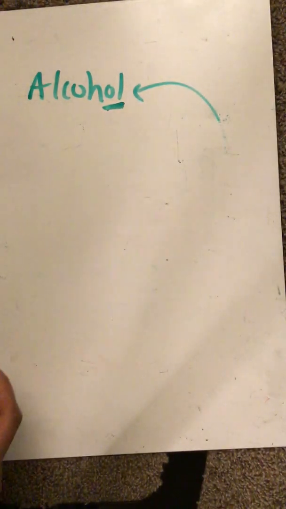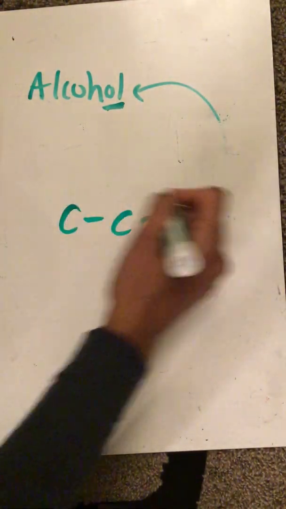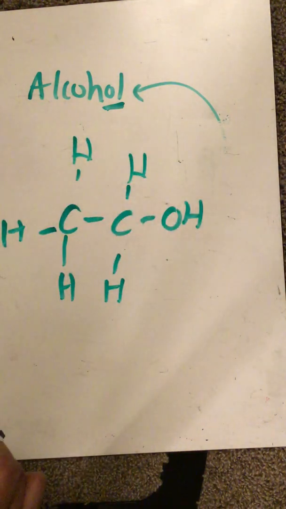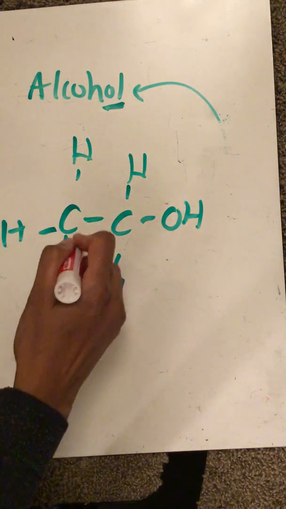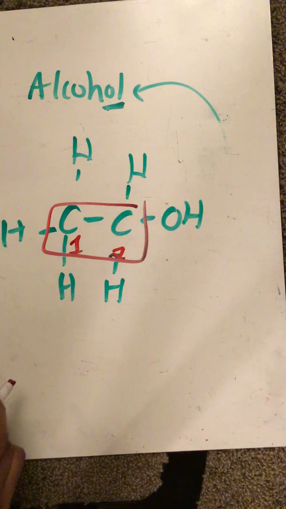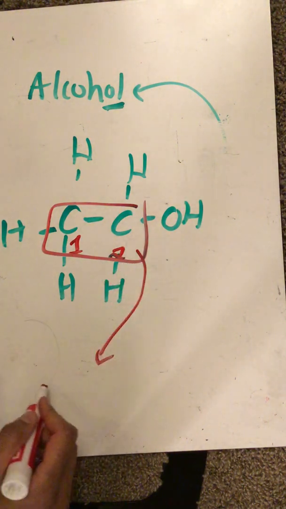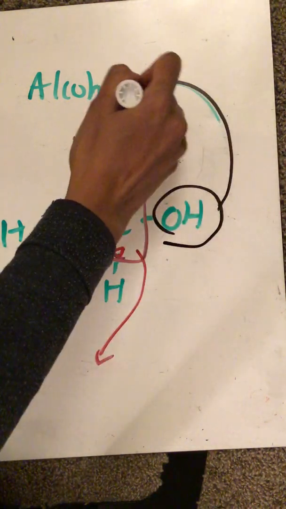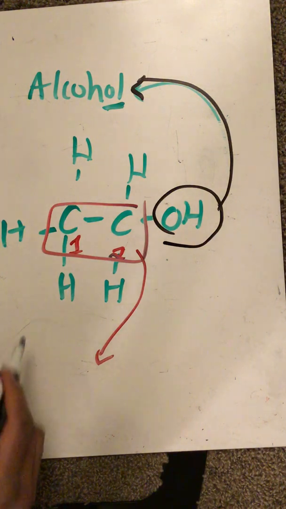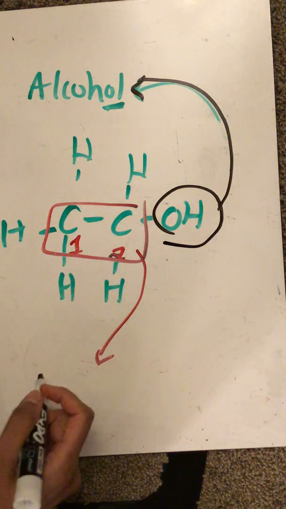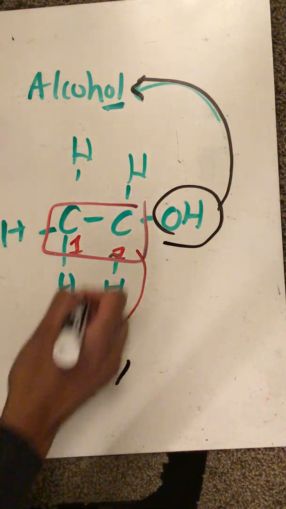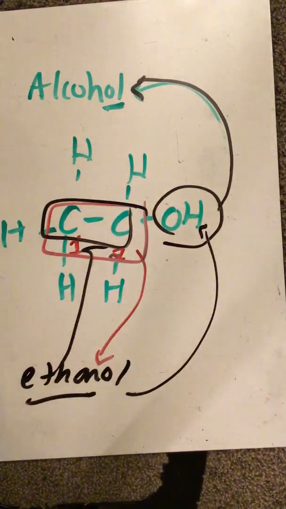Now, you could do another one. I could do this. Okay, what's the name of this? Well, what's the longest carbon chain? 1, 2. This is the longest carbon chain. First of all, I know it's an alcohol because it has an OH group. So what's the name of it? Well, the longest parent chain has 2 carbons. So this is called ethanol. Ethane for the 2 carbons, the OH for the alcohol group. That's all you gotta do when you name alcohols.